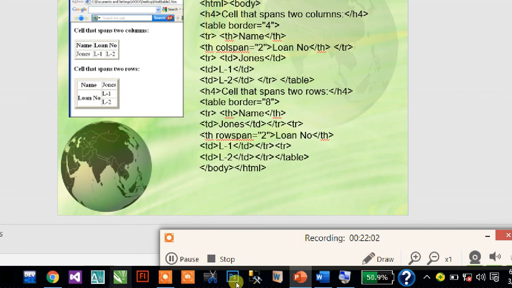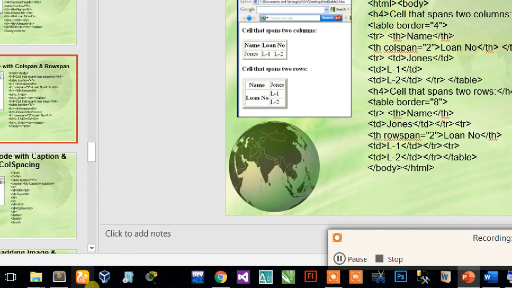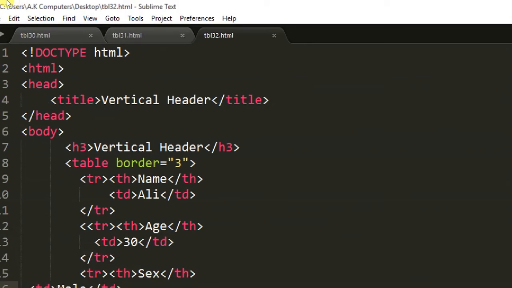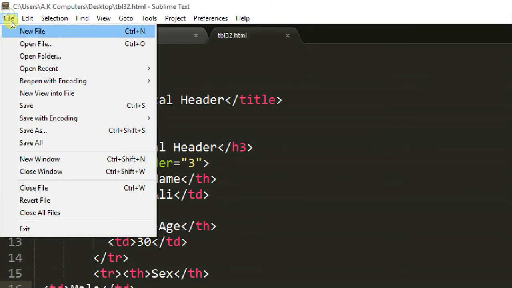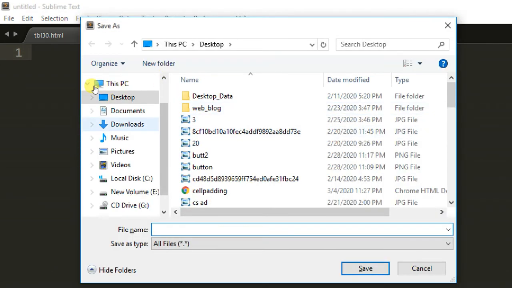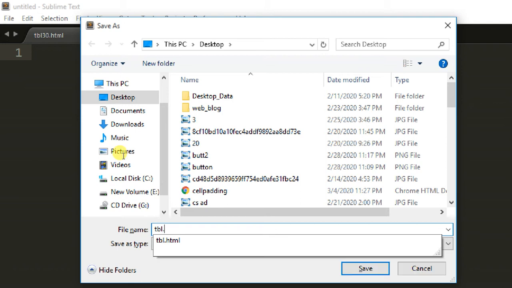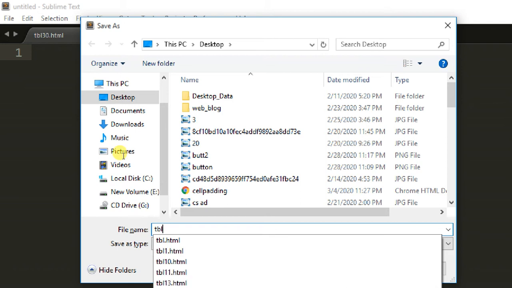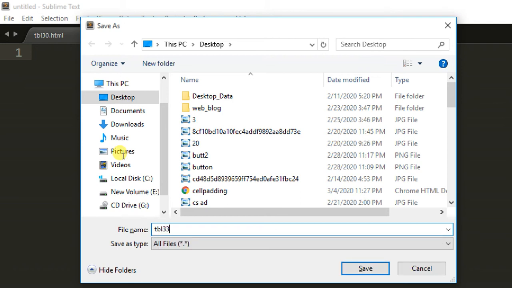Okay, let's move on to a practical. Here we will open another file and give it a name, for example, tbl33.html, and save it.